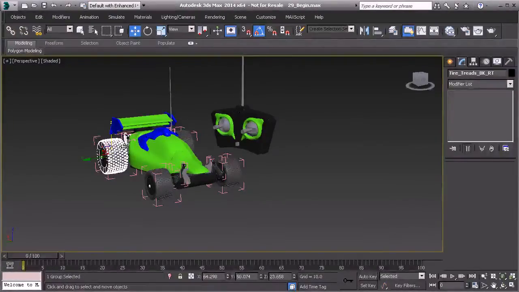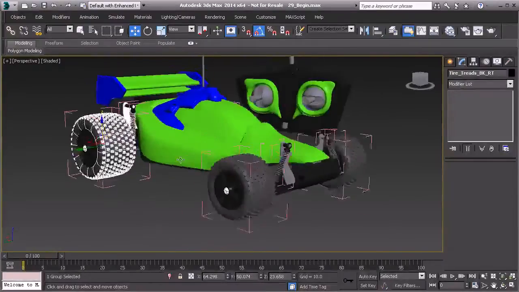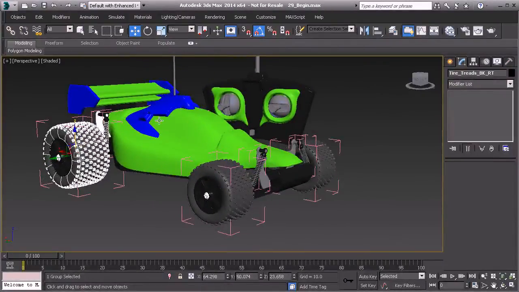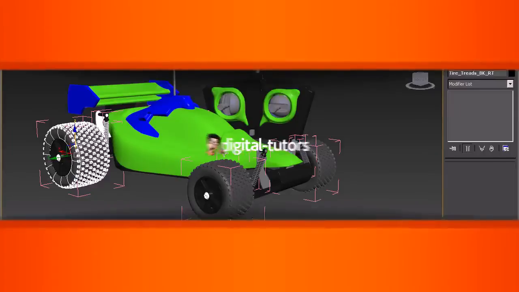Now in the next lesson, we're going to discuss the process of UVing. What UVing is going to allow us to do is apply a custom texture to our model. So instead of using flat material colors like this, we may want to have something like a glass texture on this material. We may want to have stickers or something like that across our body. So in the next lesson, we're going to go through some UV basics and learn how to apply those textures.